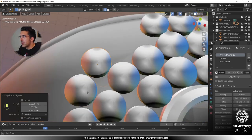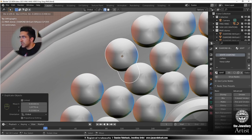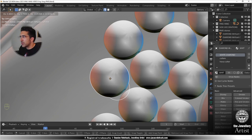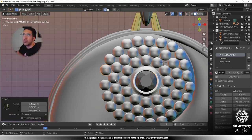Okay, so something that you need to know, like I said, if you would use a specialized jewelry software, making the pavé would be different. But it wouldn't be necessarily a lot faster. And there's a technical reason to that, and that's why we are here working with Blender also. When you're making custom jewelry and you want a custom pavé, the automatic distribution of the stones is obviously not so mathematical. I think you understand. If you don't understand, I will explain it more again.